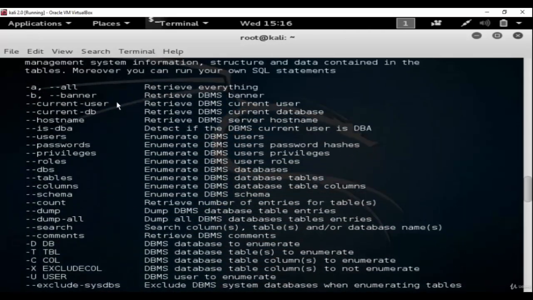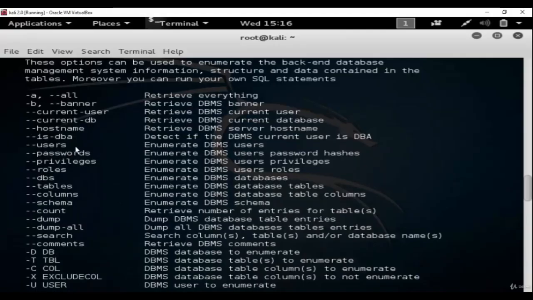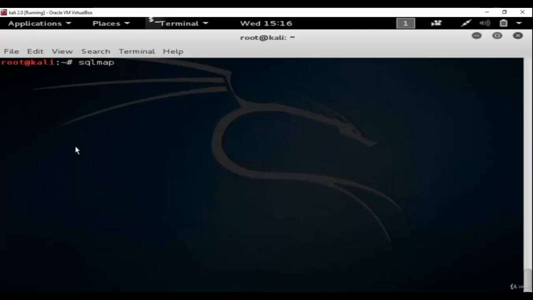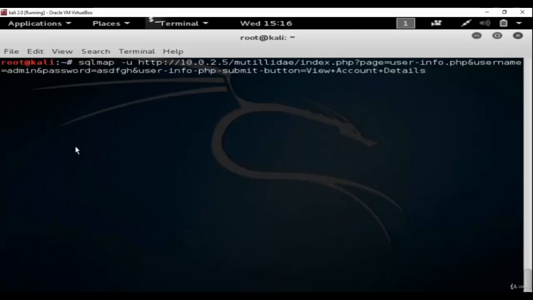There are many options, and we will use some of them, but first let's continue with sqlmap -u and then paste the URL. Close this in double quotes. I have added double quotes so that SQLmap will read each special character like dot, hyphen, equals to, etc. And hit enter.